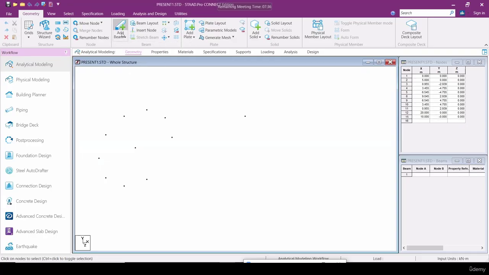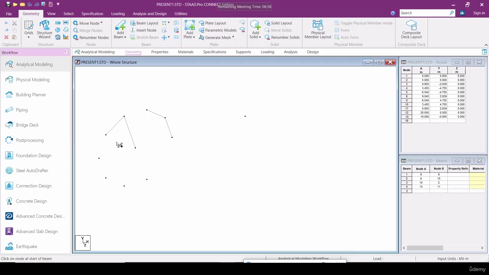If you click add beam directly, or click the arrow, there are options like midpoint, perpendicular intersection, curved beam, etc. First of all, if you click add beam directly, a beam creation cursor is activated, a cursor with the beam symbol. With this cursor, you can create or join a beam between any two nodes like this.